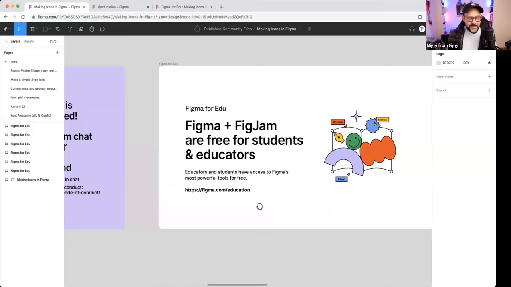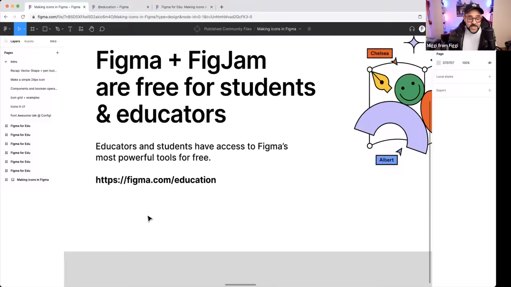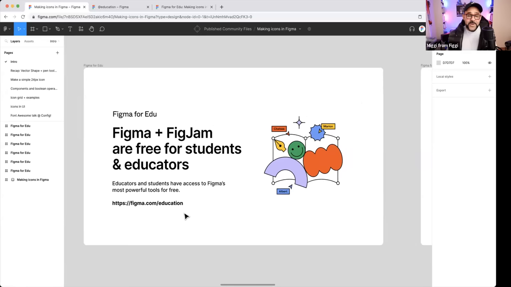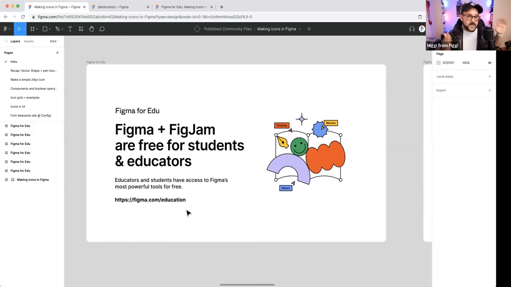Figma and FigJam are free for students and educators. You can head on over to figma.com/education. It's a little bit different if you are at a boot camp or higher education. There you can use the pro teams, but if you're coming from a K-12 space, make sure you check out the K-12 page. It's just a little bit different, to make sure that we are abiding by all the proper rules and regulations. So go to figma.com/education, but if you're in higher ed, a boot camp, or any kind of structured learning outside of the K-12 space, you go to that page and get the pro team.